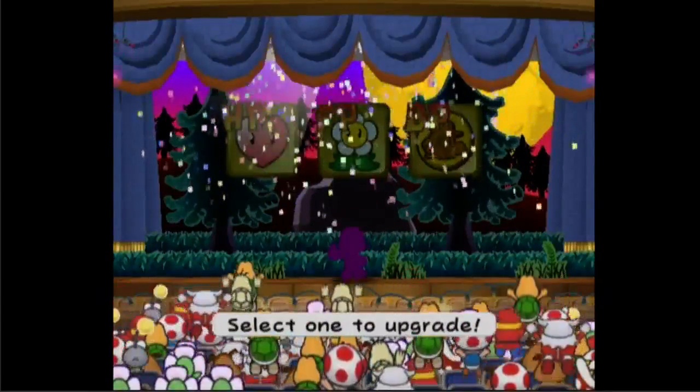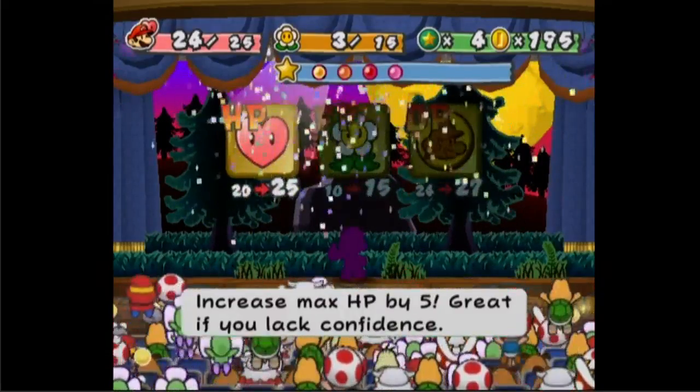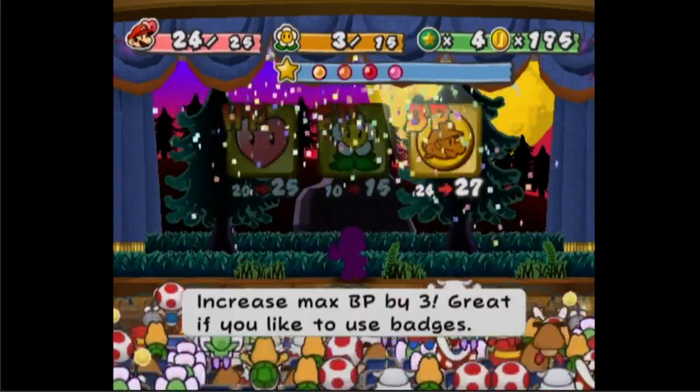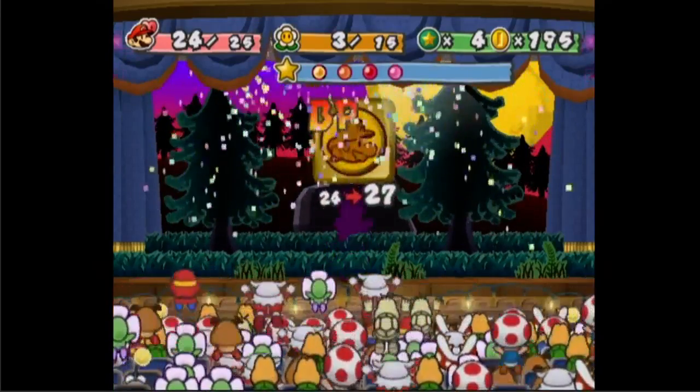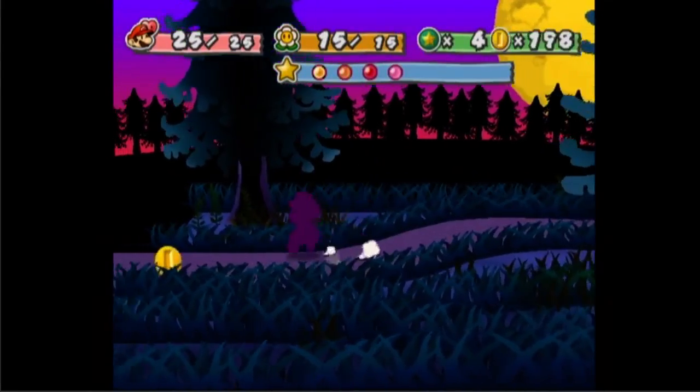Alright, so let's see here. We're at level 12, right? Level 12. 11, 12 up BP. After that up FP, then HP. So we're going to be doing a BP here. And I just kind of spoiled my level up plan, actually. There we go. Collect all the goodies. Hey, gimme.